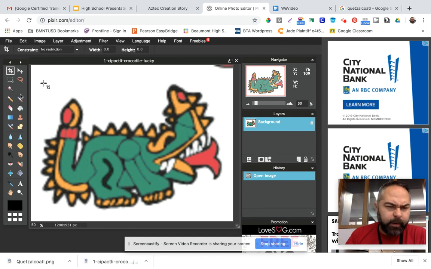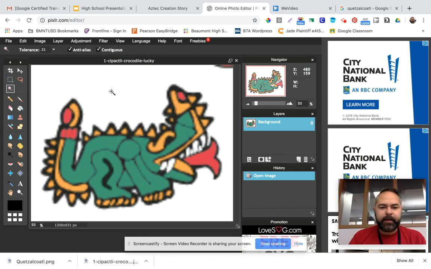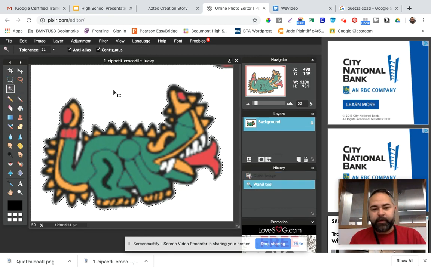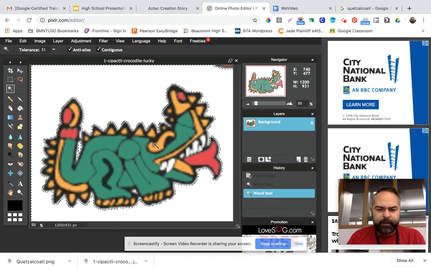So I'm going to click this tool right here, which is the magic wand tool. I click that, and I click this white background, and it selects all of it. Amazing. And then I'm going to hit Shift, because there's a little bit more white in here. So hold down Shift and click in there. Awesome. Now I want to make sure that this is not just the background. So I got to create a new layer in here.